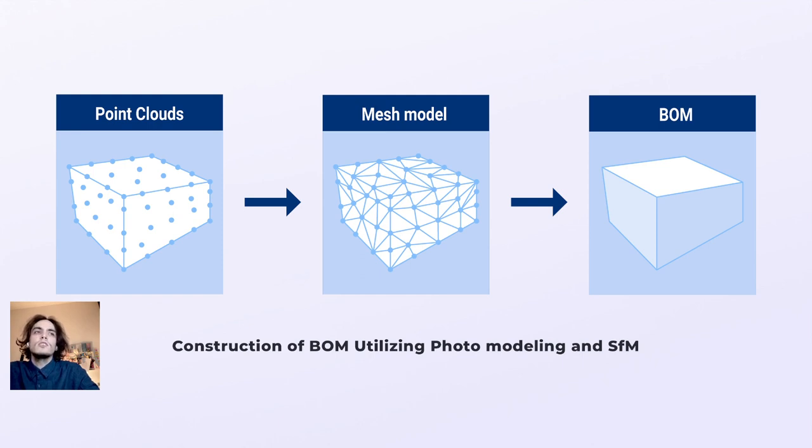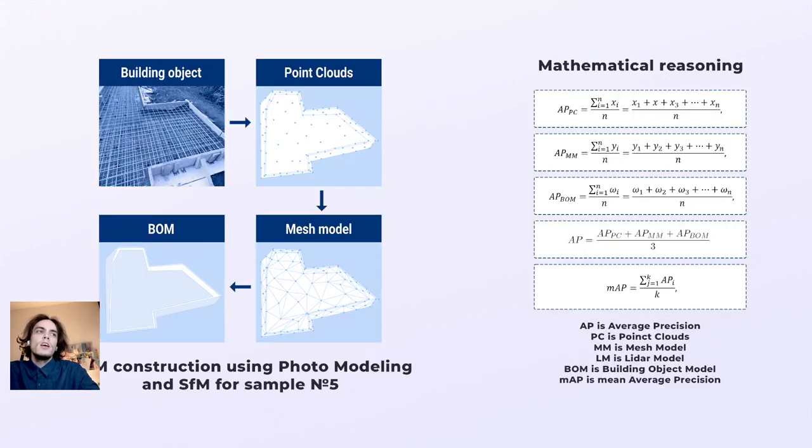This is based on project requirements using photo modeling and SFM with AGSoft photo scan software. Geometric forms are replicated with varying degrees of detail during photo modeling, approximately 1:4 every 5 cm of real size. As part of the project, 600 visualizations of BOMs construction segments were conducted at various stages of the construction processes and 4 different objects, forming the learning and training data sets.